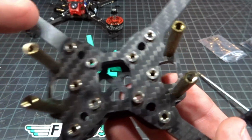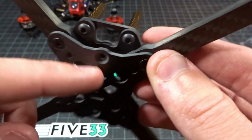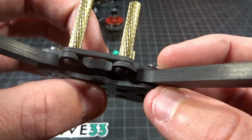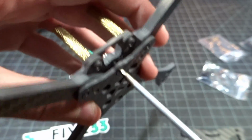Now, moving on to the center, there is a press nut here on both sides, and that goes to this countersunk screw, and as you can see, there is nothing here. And now this is actually done on purpose. If you put a screw through here, this guy tightened down, hopefully you can see this.